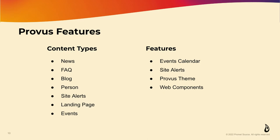But if you want all of these different content types, they're already kind of prepackaged. Like I said, very unopinionated. We tried to keep it very simple, just the minimal fields on the content types, but with the ability to expand those to meet the exact needs of your project.